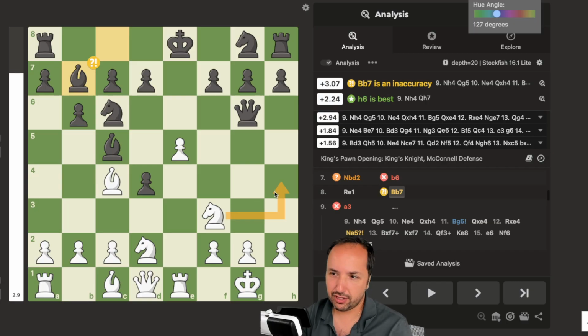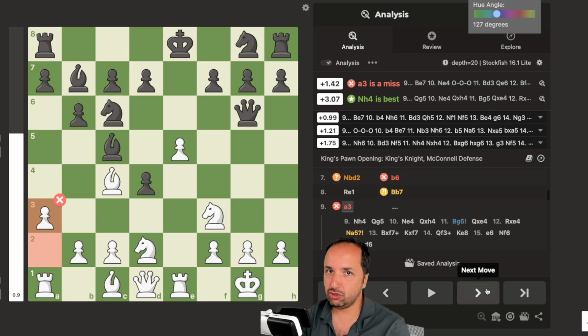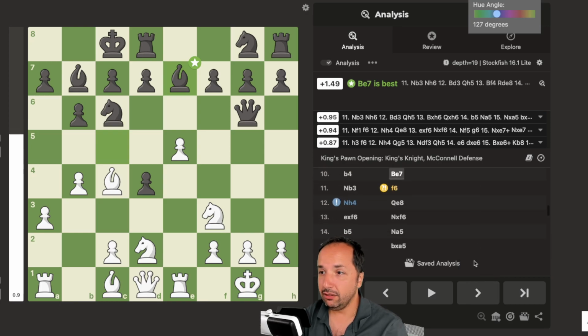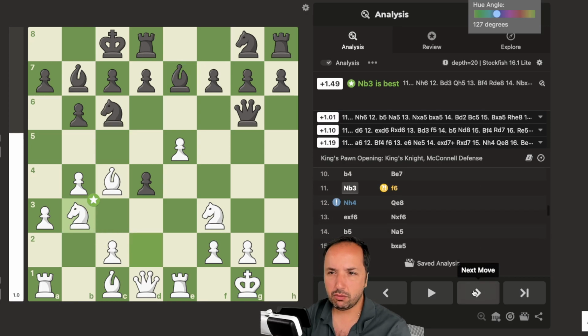I didn't spot it, but there was a very beautiful knight sacrifice here to trap the queen. I just played a3, which makes sense, but not the strongest. And he castled, and now b4, just harassing the bishop. Bishop goes back. And we do have a nice position. We do have a decent position here. And we are well developed.